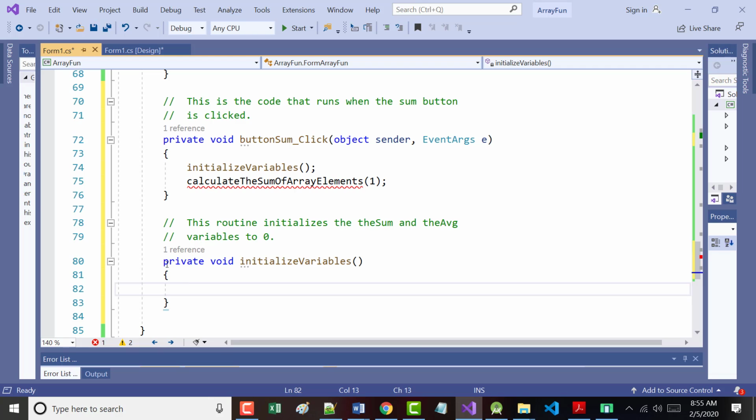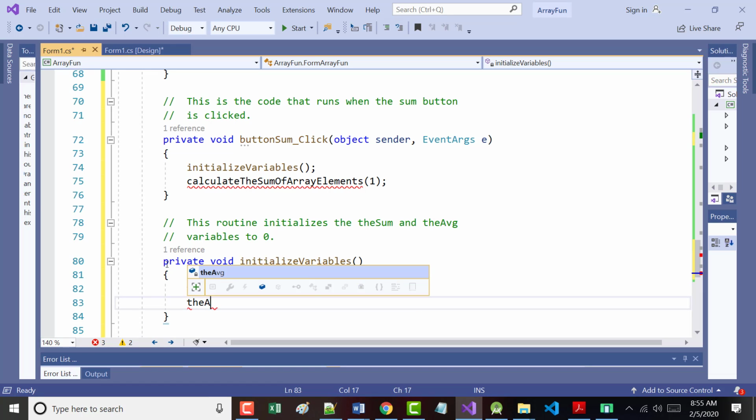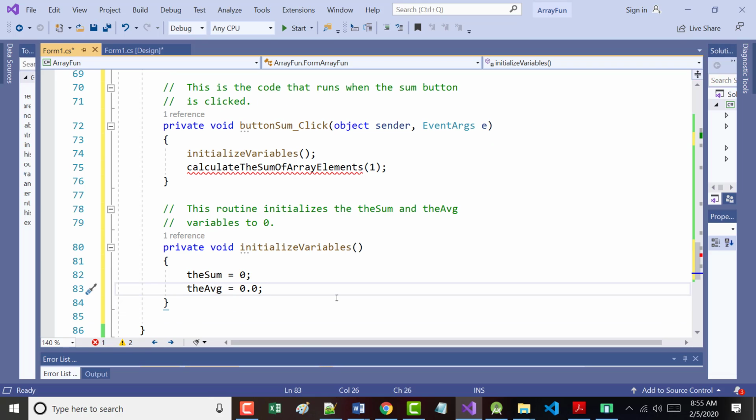And this is real simple. The sum equals 0. The average equals 0.0. You could have made them both 0. It would have been totally fine to do that. Did you all hear me? It would have been totally fine. All right. So why did I put 0.0, just because it's a double, I know it has a decimal place.